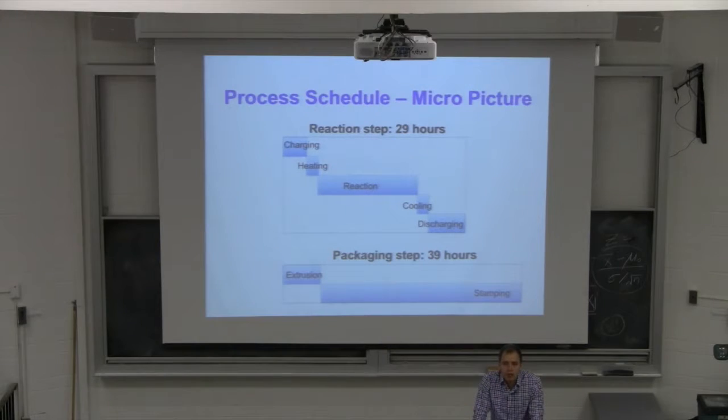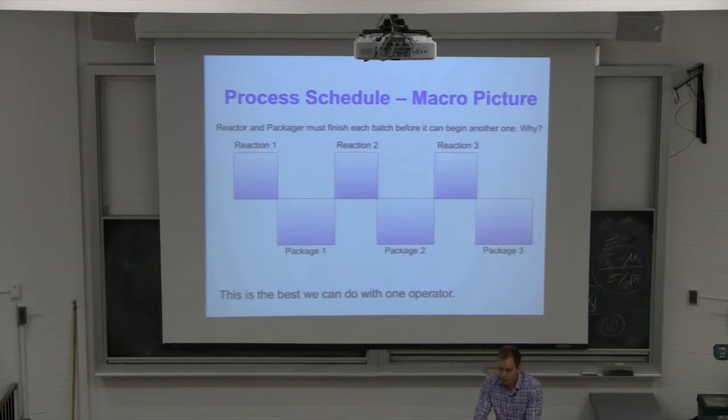From here, it's obvious that from the first batch of the year that we do, I think it's 68 hours later, we'll get our first product out. But that's not our cycle time. That's not the time it takes to create one batch once we're up and moving. So we're going to try and plan out multiple production runs and see how that looks.